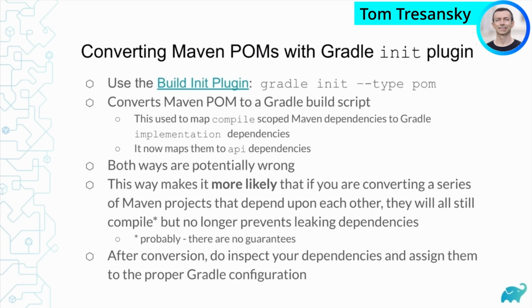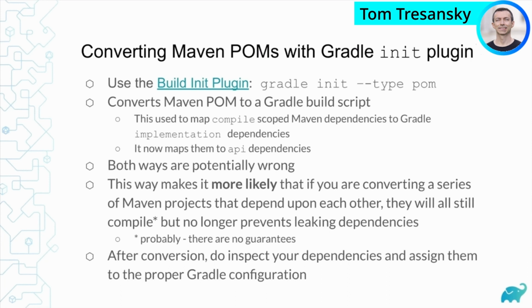The former way would have the advantage of preventing some dependencies from leaking, which weren't actually needed for downstream compilation. But we think it's more important that your projects still compile after you convert them. So we made this change. I know it's still not a guarantee that you'll get Gradle projects that compile after converting, since there might be other dependency conflicts or issues that this mapping creates. But we do think this will happen less frequently, and that these sort of errors will be easier to fix and be a better outcome in general than causing projects to suddenly stop compiling because of these vanishing transitive dependencies.